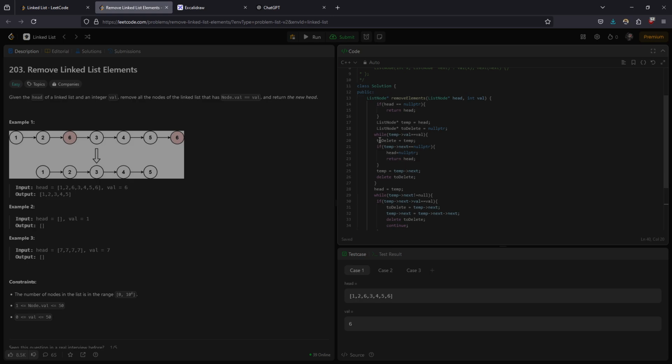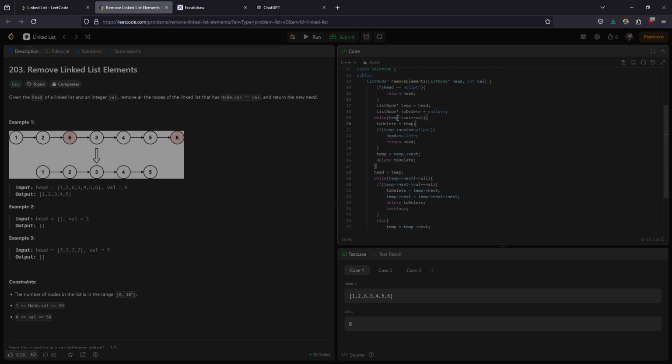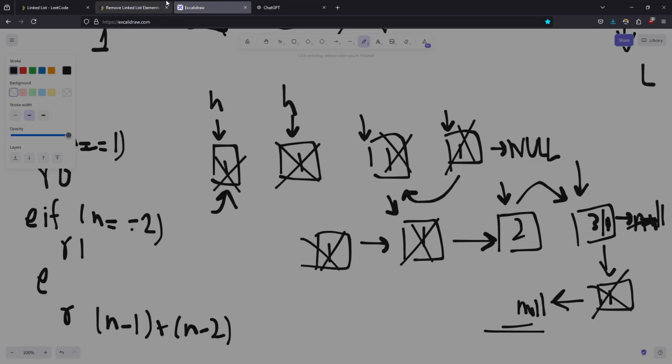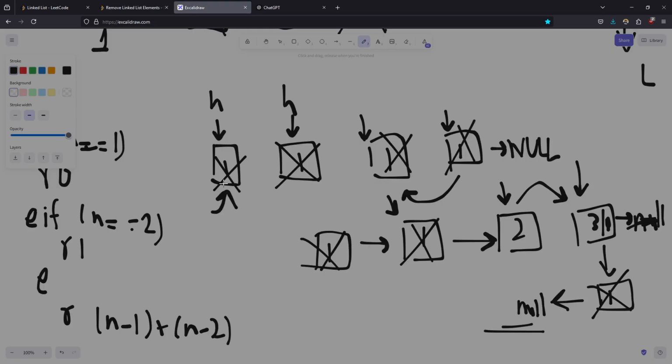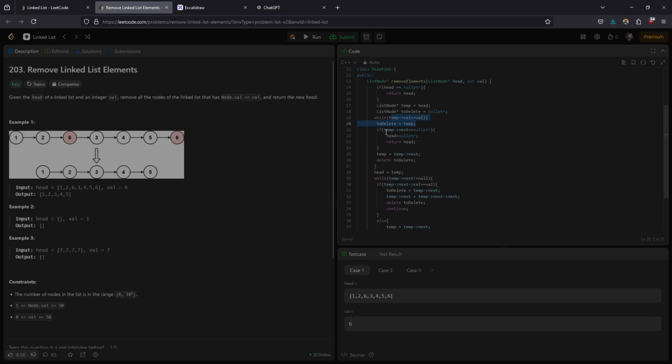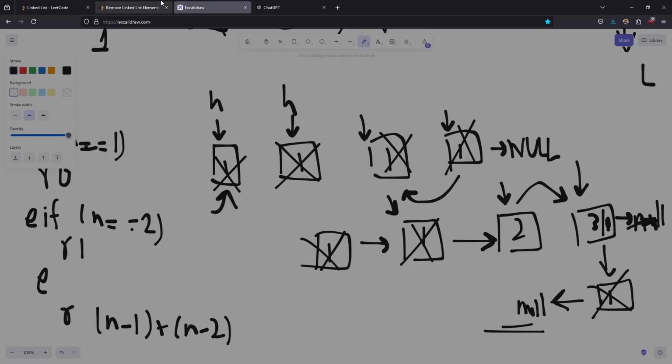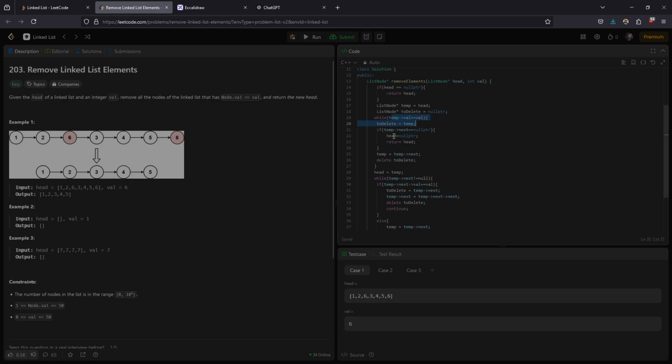And the condition for returning it is also correct, right? If add is a null pointer, then simply return add. And we are using a while loop where temp value equals the given value, so it is pointing towards the first block, right? Then two delete should be this block, and after doing that we are checking whether temp next equals null. If the next block was null, then we can simply assign head equals null pointer and return head.